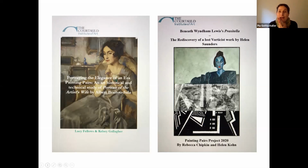The second year is also a time when students can engage in something called painting pairs, and I'm showing you 2 examples of reports that were written up last year by these painting pairs. So the project is basically a 5 to 6 month long research project where our 5 second year students are paired with MA or PhD art history students from the Courtauld, and the pair then spends several months researching from both a technical and a historical point of view a particular painting that they're given. And the idea is that the combined research makes for a more comprehensive and informed insight into what the painting is.